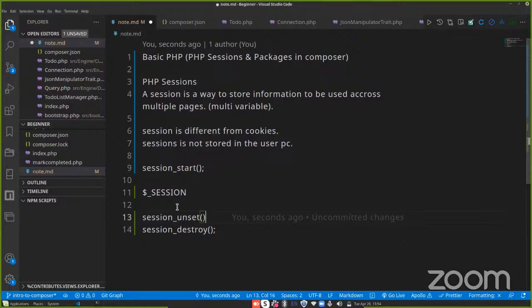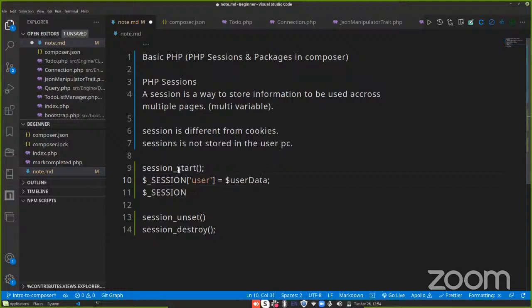Now, if you want to set a session value, it's an array. How do you set an array? You simply call a key and assign a value to that key. So I can copy this and say $_SESSION, user data.